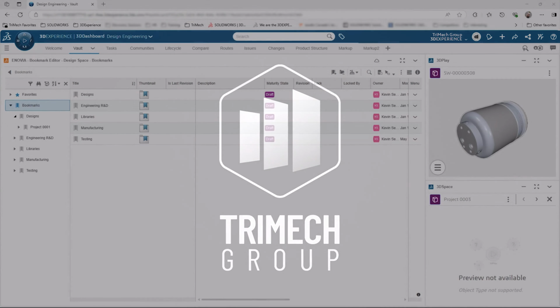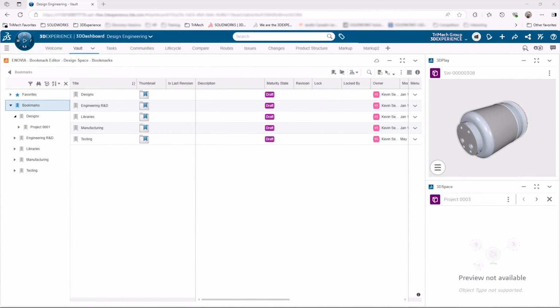You can invite external users that already have their own 3D Experience platform onto your platform, and you can allow them only access to specific collaborative spaces or specific areas, so they could use their roles from their tenant and actually do some work on your platform without purchasing any roles for them yourself.